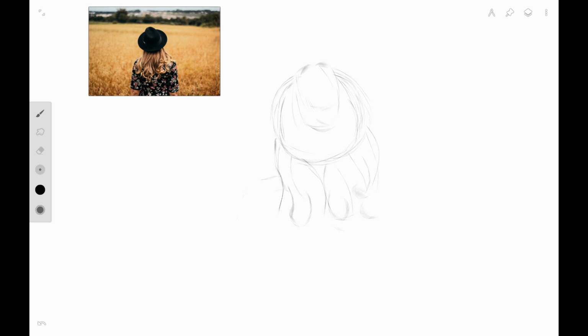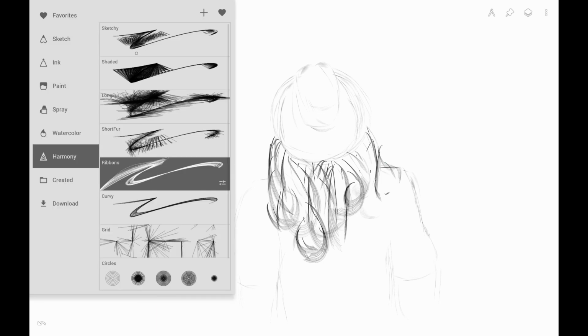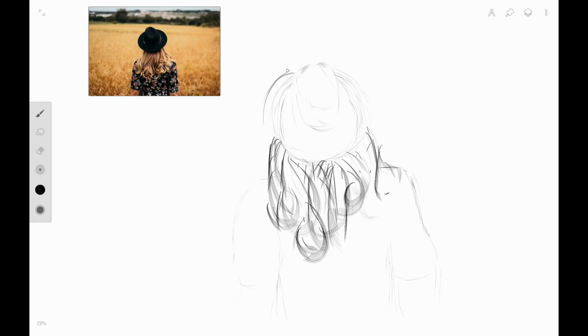As you can see, you make an initial sketch with the sketch brush, and it really does look like a pencil. It gives you a really loose pencil effect here. You can start the hair with that, and then you can go to the ribbon brush, and as you see, you can make really nice curves with these brushes. It gives a nice curly-haired look, and you can build this up over time. You have to just go over it again.